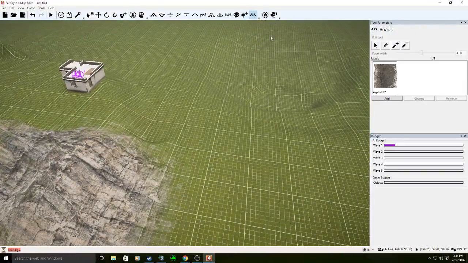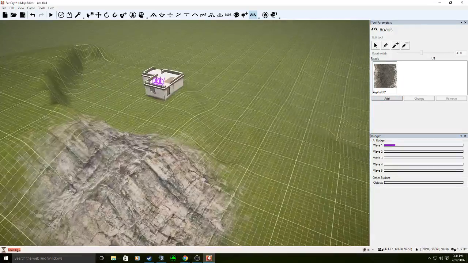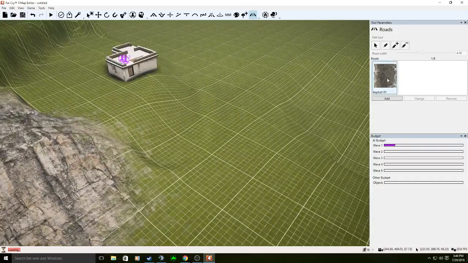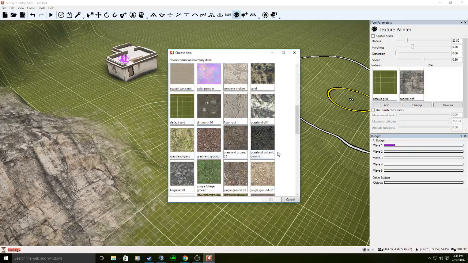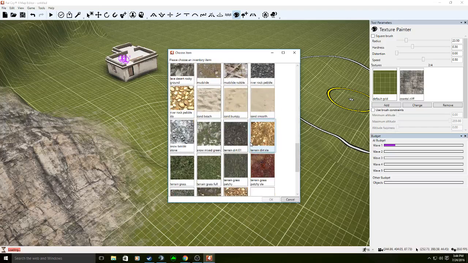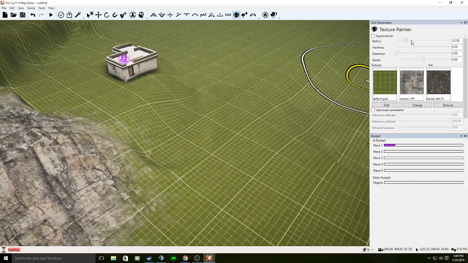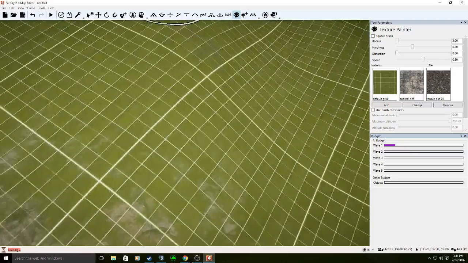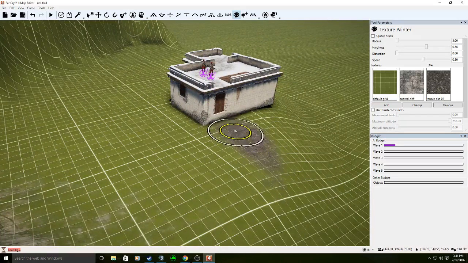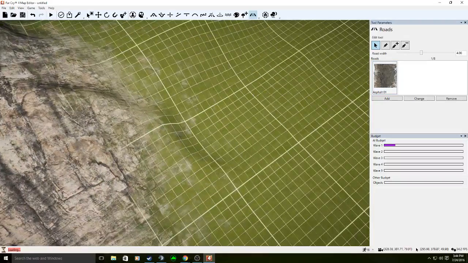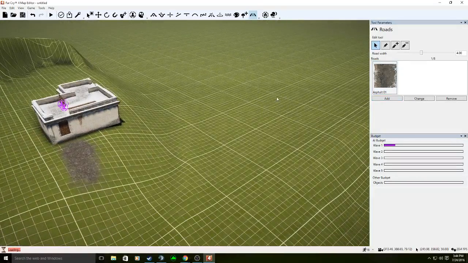The next thing we have is roads. Roads are kind of weird to work with. They're not the greatest, I would say. I'd rather just use the paint tool, the paint roads. It's actually much easier. You just add something rough like gravel. Like this can work. This looks more like a walkway, and you just change the radius on it and you can add a walkway. Let's get it over here. Raise that up. So you can add it like that. To me, it looks more natural than how the roads work. But for the roads, you click on it and you come over here. Where is it? Where is my?